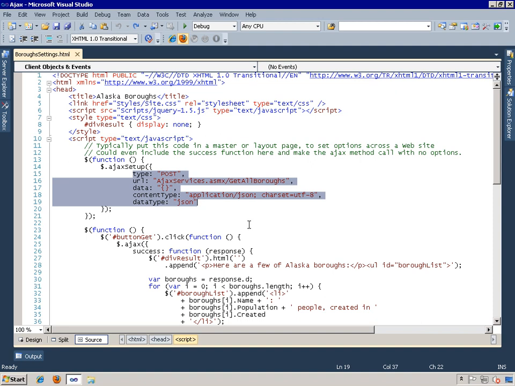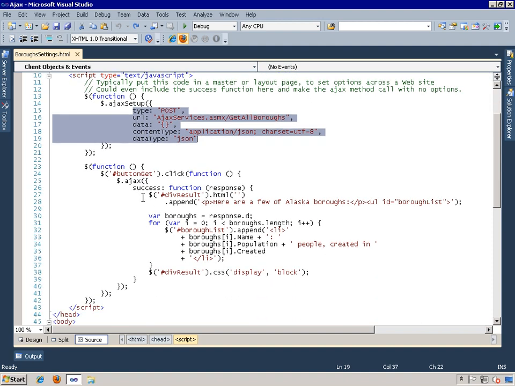So here, as you can see, I've extracted the type option, URL, data, content type, and data type. And then when I actually call the method, so this doesn't actually make any kind of call to the server. It's just setting up the AJAX method. But then when I'm ready to call the method from the client, all I need to do is provide values that either change the value for any of these options or add additional options.